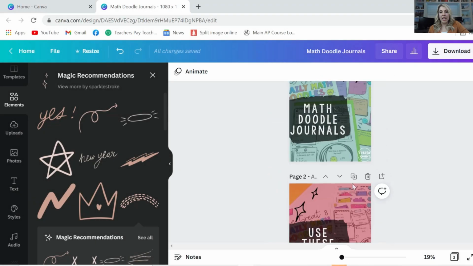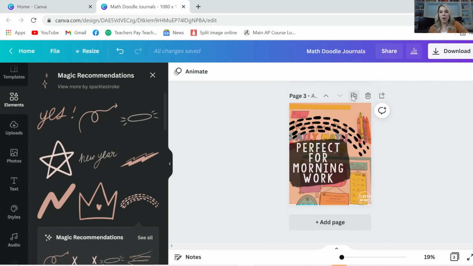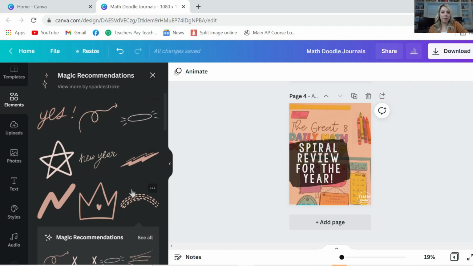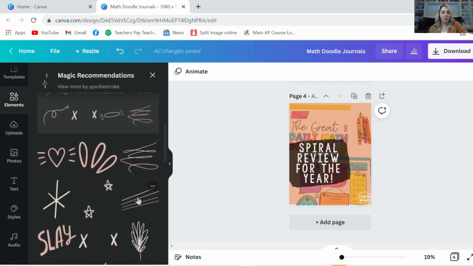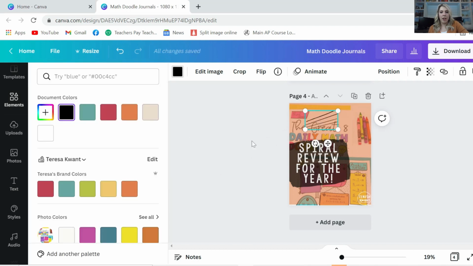Now we have a fun carousel, and you can add as many images as you want. This is only 3. I can go ahead and duplicate this and make even more. Change up the doodles real quick. And I've got a great carousel that I can use for my brand on Instagram.